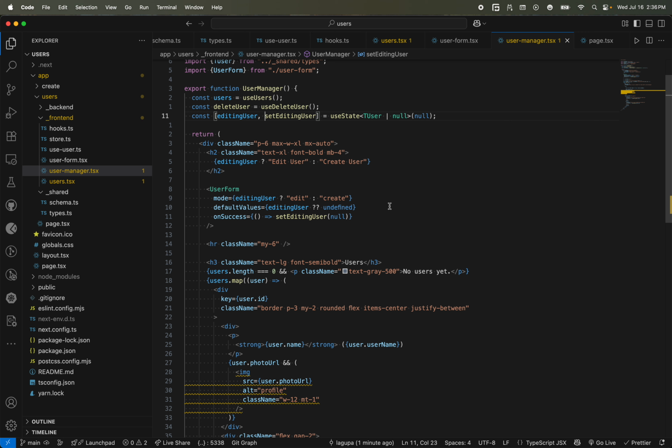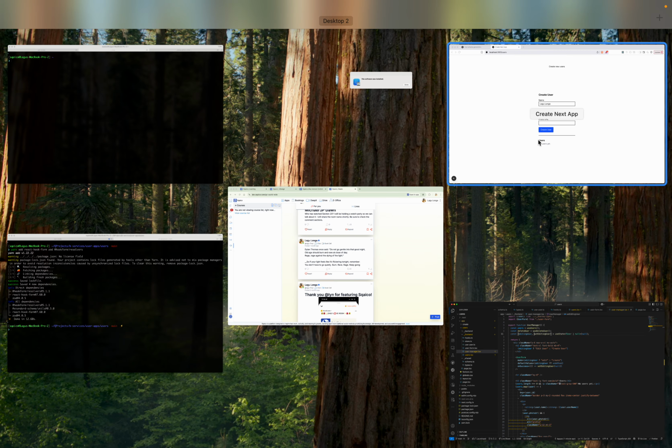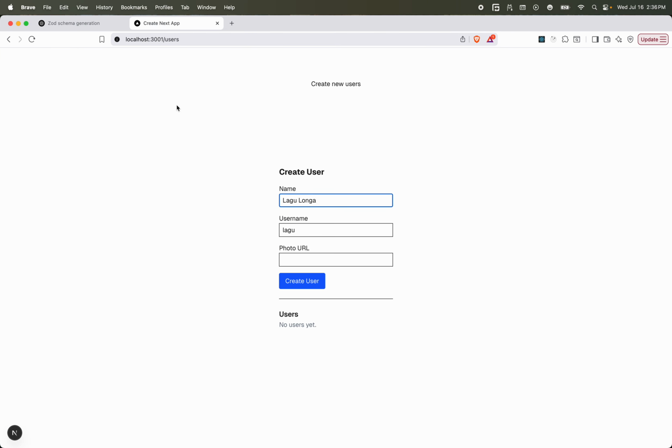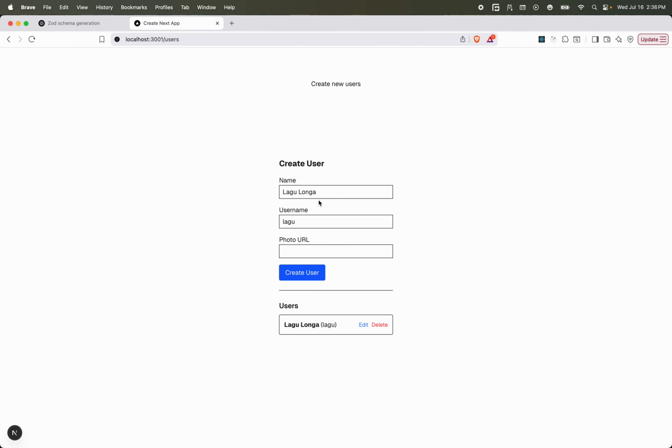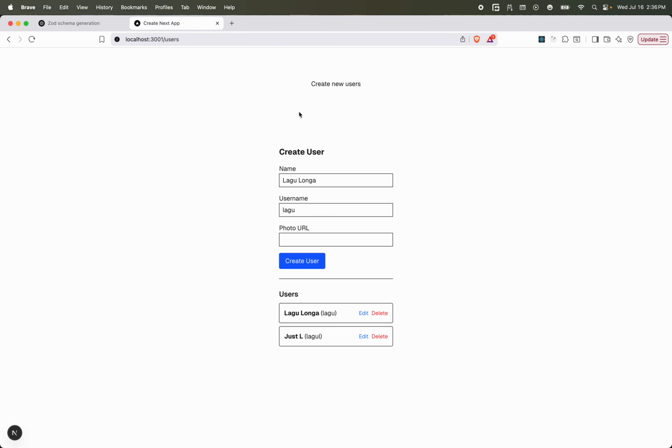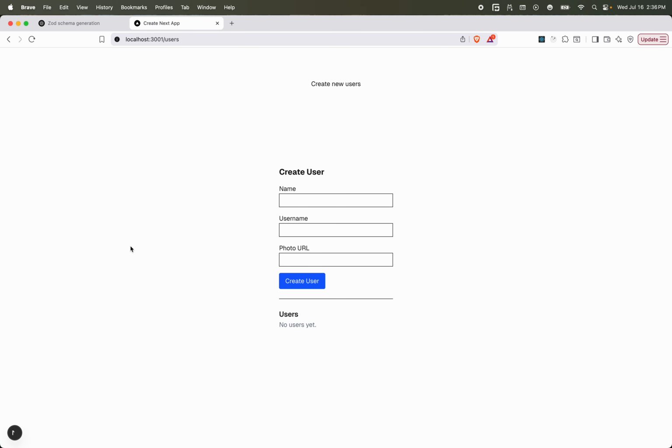So we want to be able to store the user's entry, because you can see if I refresh this page, so say let me add that, and then go ahead and create another one here. You say Justin L, and then I'm gonna go LL and then do that. But the problem is that if I try to save this, if I try to refresh it, as you can see, all those things are gone, right?